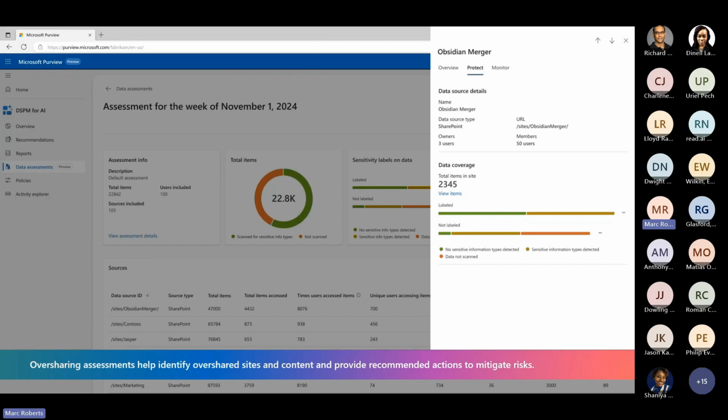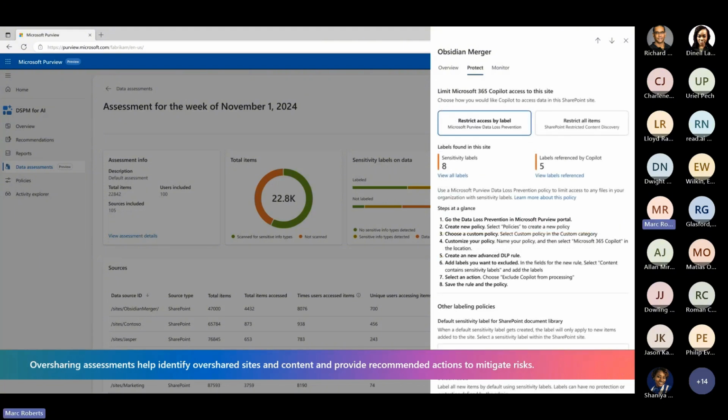So what you can do with this is that you can help identify sensitive data at risk due to overly permissive access into platforms like SharePoint. These insights allow security teams to detect and correct data exposure risk before and after Copilot deployment. So pre-deployment, they reveal unlabeled files and high-risk access patterns, right? So pre-deployment, you'll be able to see which files within your SharePoint library is not labeled. And for post-deployment, they show sensitive items Copilot will reference, enable permission cleanup, and targeted label actions based on risk.